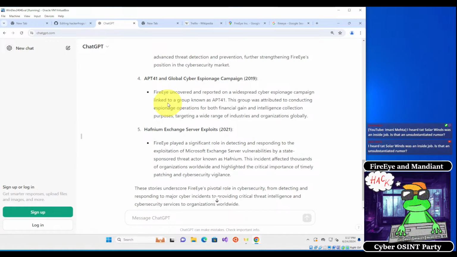Imani Mehta says, I heard that SolarWinds was an inside job. Is that an unsubstantiated rumor? I'm the wrong person to tell you about that, but which inside are we talking about? Are we talking about FireEye, as in somebody inside FireEye was working with the APT group, or are we talking about the SolarWinds company?